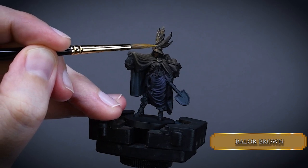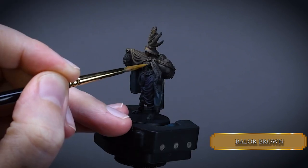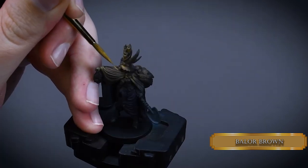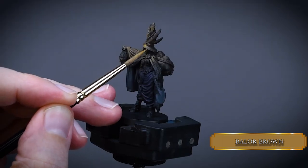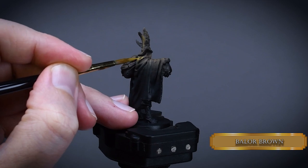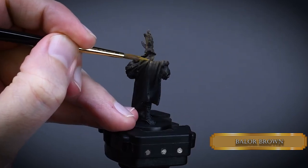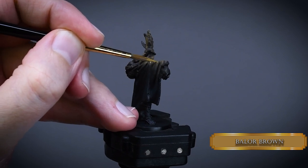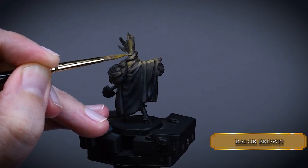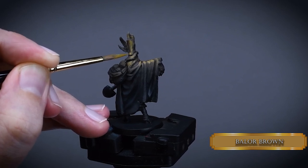Now I'm using pure Balor Brown and start to reduce the highlight areas of the OSL. The biggest and brightest part of the OSL will be the hat, so try to reduce the highlights towards it. She's looking in the same direction where she points the head in her hand, and the head has a lower cut on the front, so I'm guessing the light from the candle should shoot further where she looks. So I highlight her right knuckle, but vertically I would only go down with the highlights around her chest area.